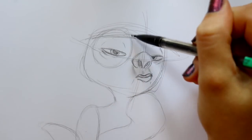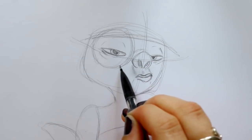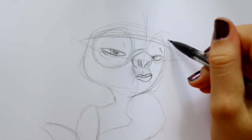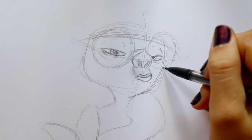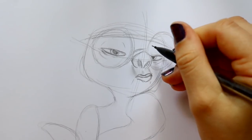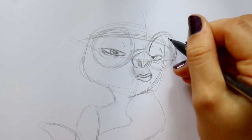So one here. And then the ridge of the glasses is going to go over the nose. And then the glasses are going to go out this way. Go ahead after we make those circles and make those rims a little thicker. So build off of here.